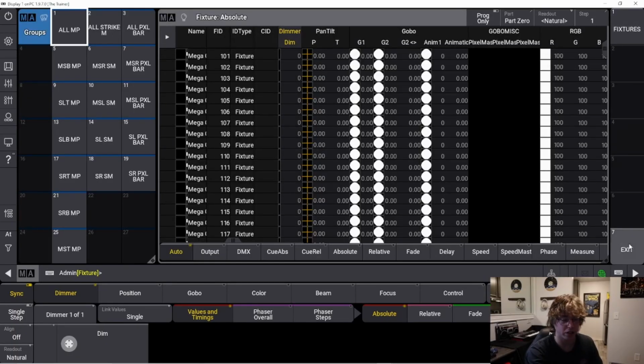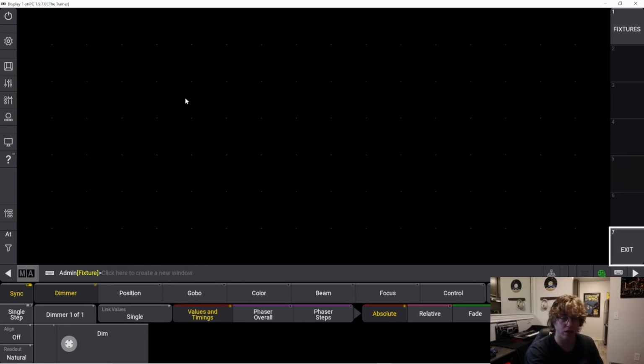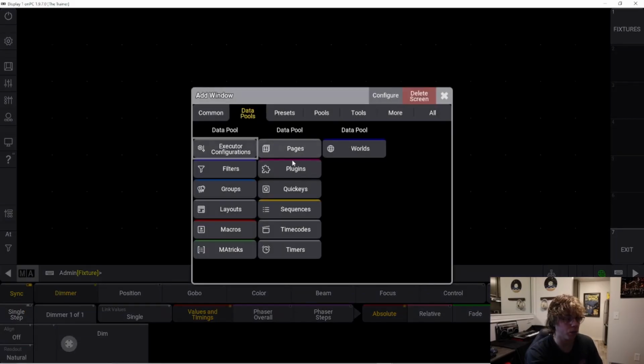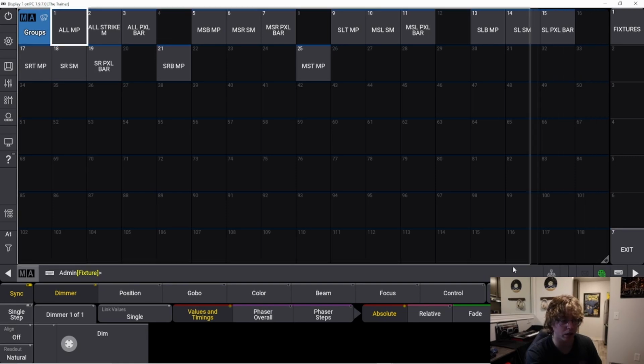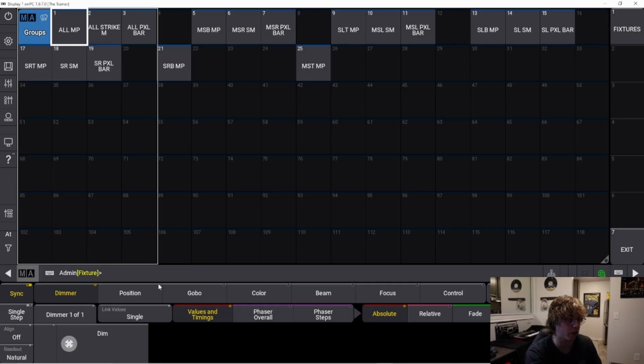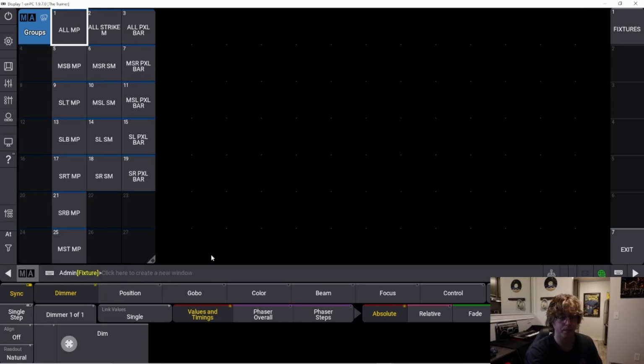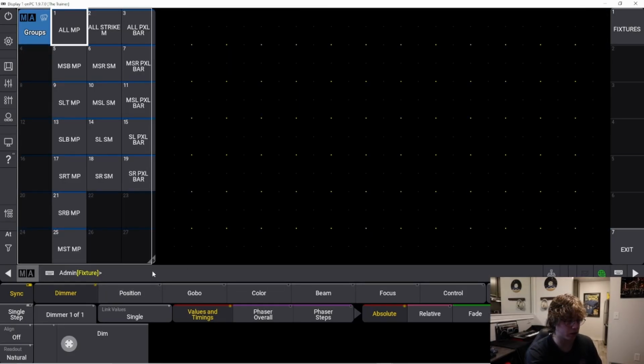So, fixtures, exit. What I like to do next, guys, is we're going to do a big one with everything that we're going to need to essentially run the show like we just talked about. So I'm going to start by adding groups back in. Now, sometimes it's going to come out like this. If you have nothing in there, it's going to take up the whole screen. If you come down here to the bottom where we have these dotted lines, we can just drag it back to where we want it. Boom, that's perfect. It looks better.